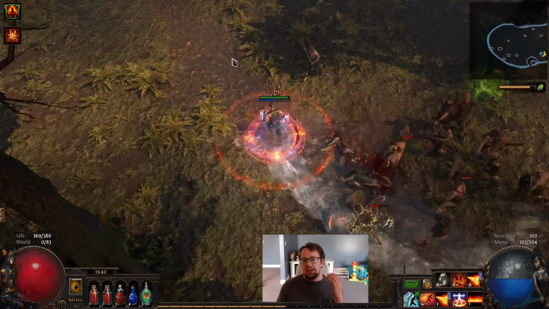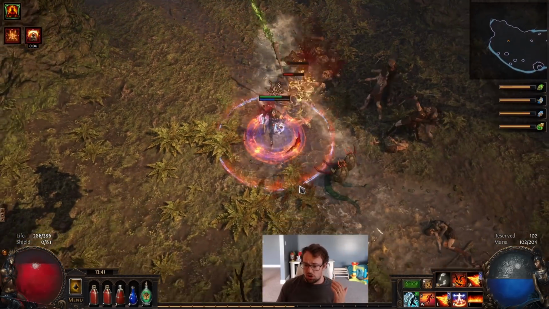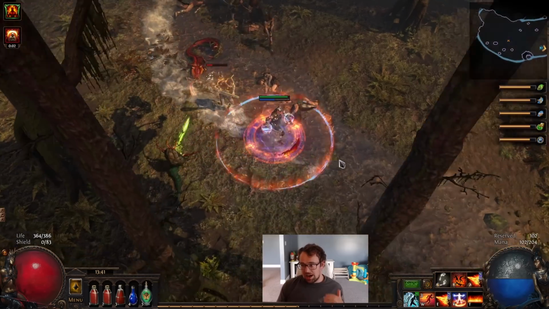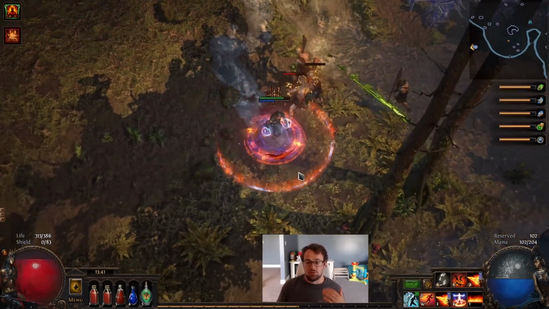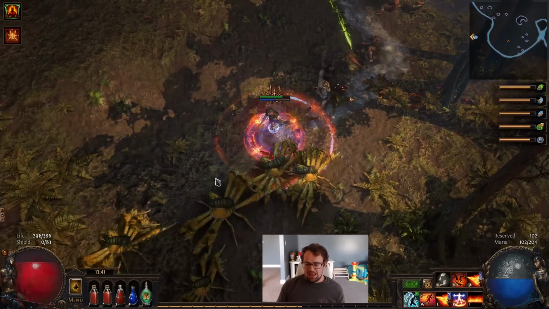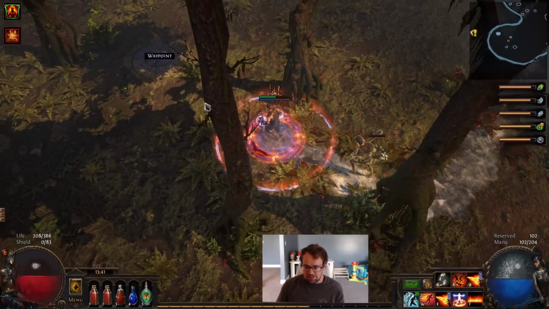So obviously, as you get a higher life pool, the total degen per second Righteous Fire is going to cause you will be higher and higher as you level up. So you want to keep upgrading your flasks each time you get to a new act, etc. And this will allow you to run Righteous Fire from a very early level, and it's impactful.